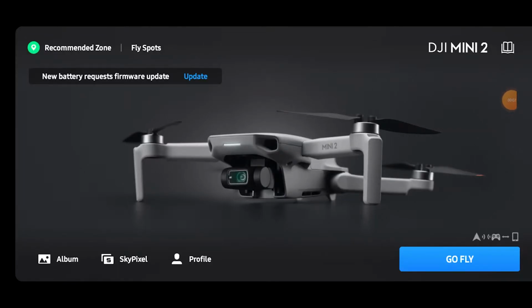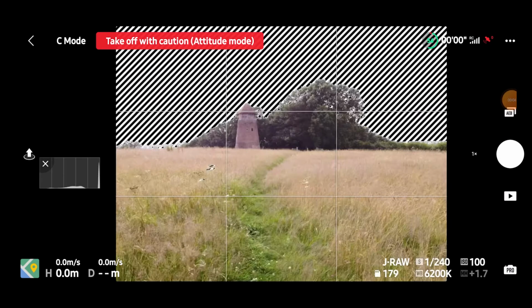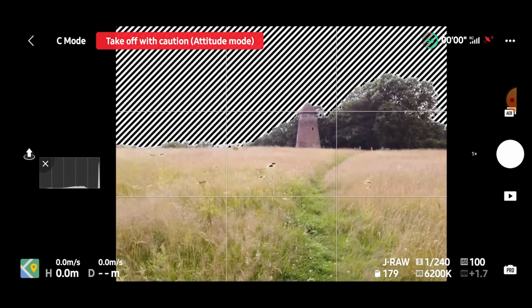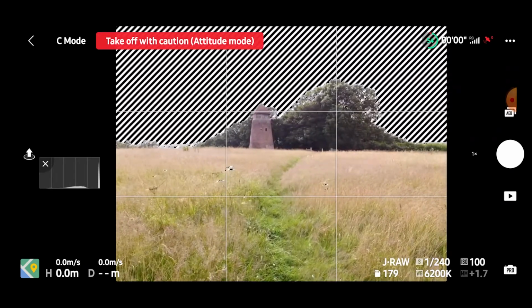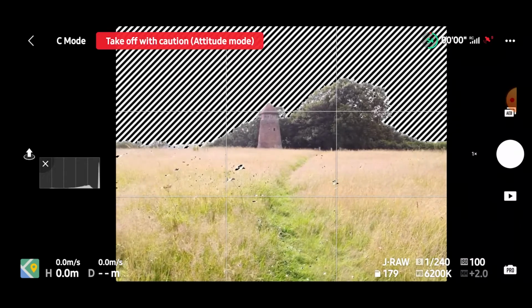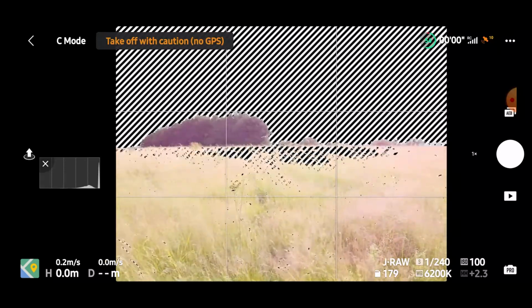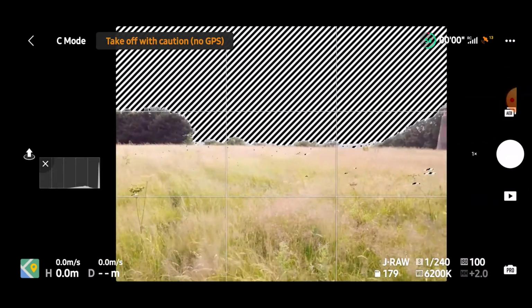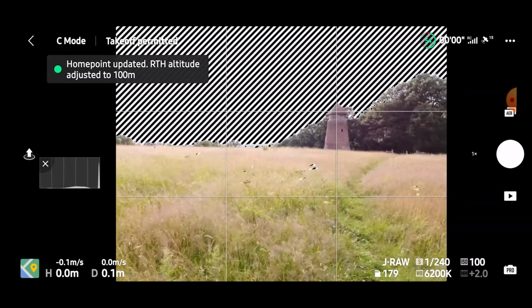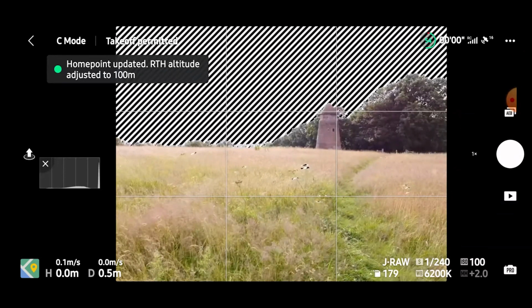So as you can see from here, I'm on the DJI Fly app, just setting the camera up. I forgot to put a filter on before I started off, so I'll just mess around for the next couple of minutes, getting the filter set up and getting the settings ready. What I'll do, I'll just skip that process and then I'll show you what it's like when they're going forwards. Check it on the map.